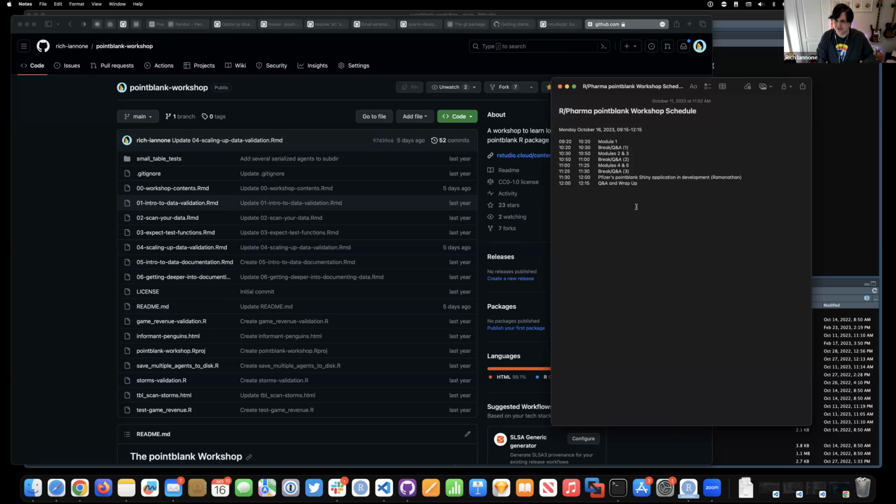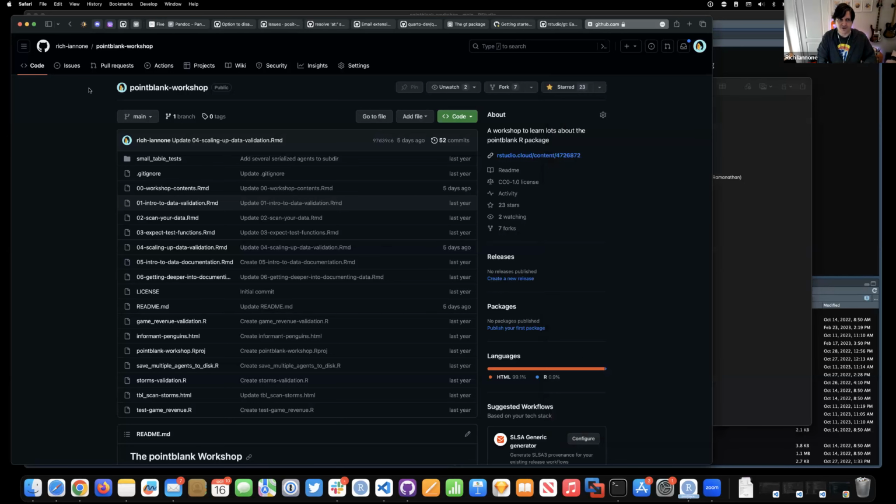He'll demonstrate a Pointblank Shiny application he has in development. It won't be anything that you can touch because it's still in development. It's under wraps, but it'll be a great preview, and serve to reinforce Pointblank stuff in ways. And it's a great preview for the future. So good stuff. And then there'll be more opportunities for questions at the end and wrap up.